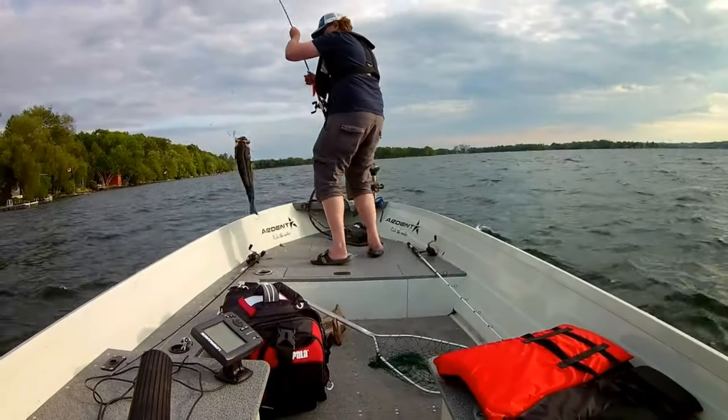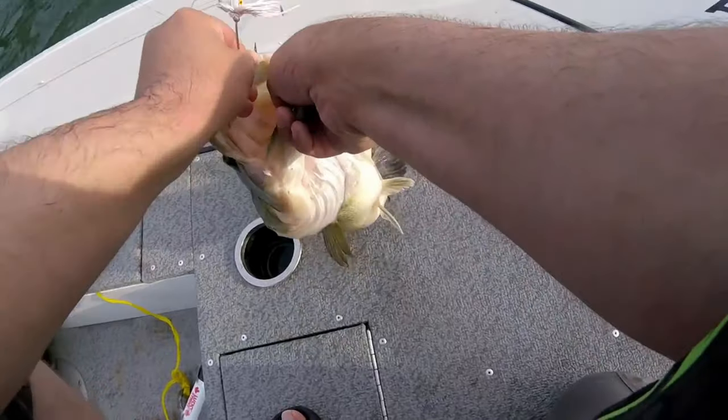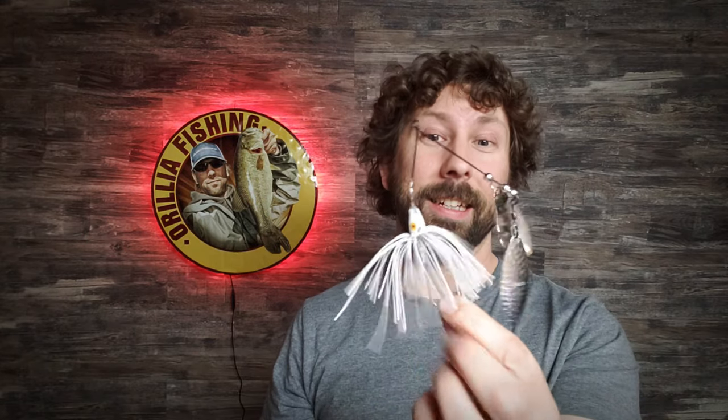Springtime is like the best I find for this thing. Bass, pike, whatever, everything bites this. And you can use it all year round. It's perfect in weeds, reeds. It doesn't get hung up all that much. You can fish it slow, fast. I mean, this thing really is one of my favorite baits. If fish are biting, they'll chase and bite this right here.